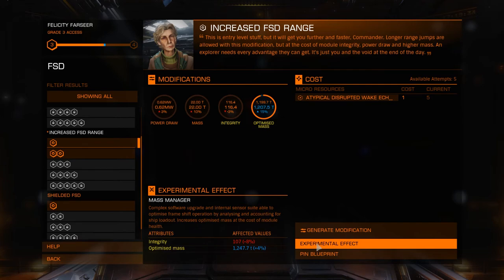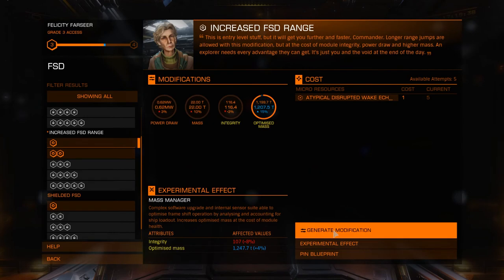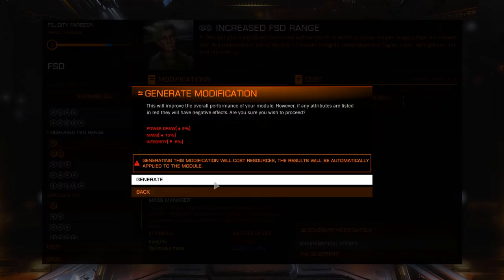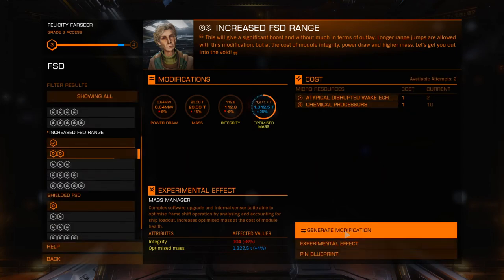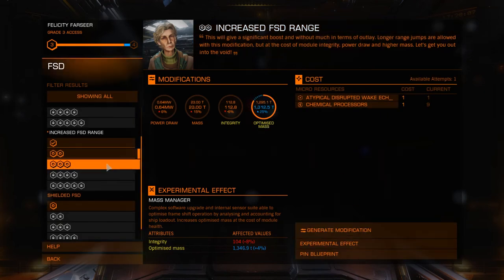So we want one more roll on atypical wake echoes. Nope, not that one. One more. Oh my god. Actually, you can skip it. Just keep an eye over on the left, because you can actually skip that. Shouldn't have bothered with that one. So we need a little bit more. Sometimes you get good rolls, sometimes you get bad rolls. We should be able to skip that one now.